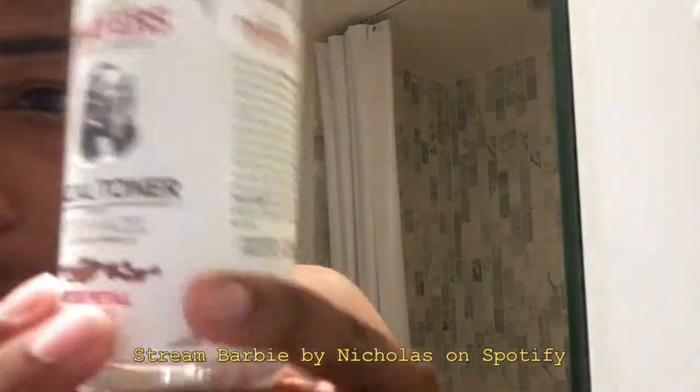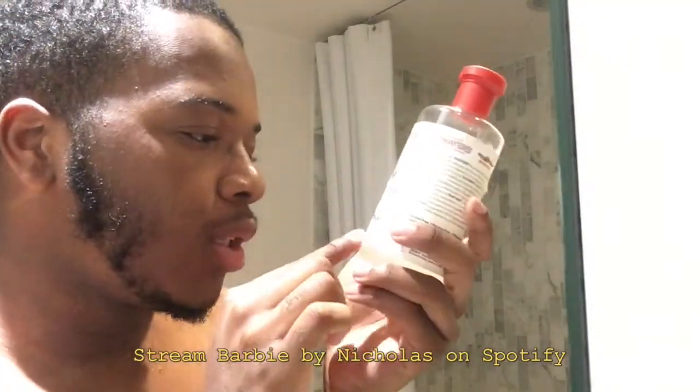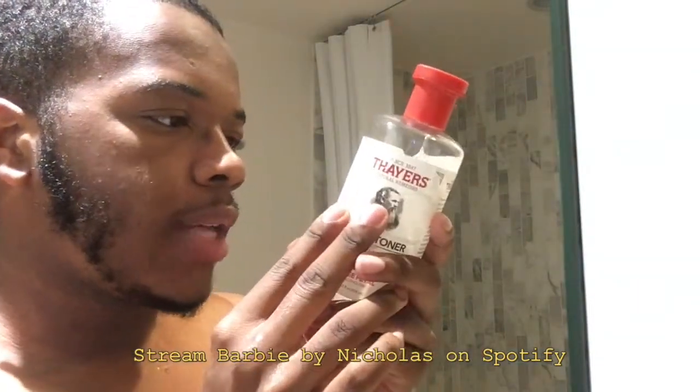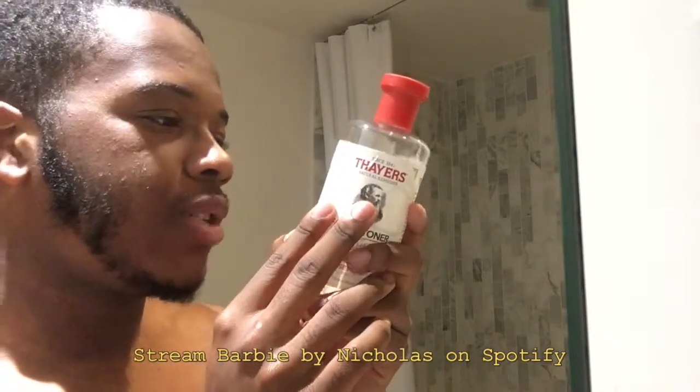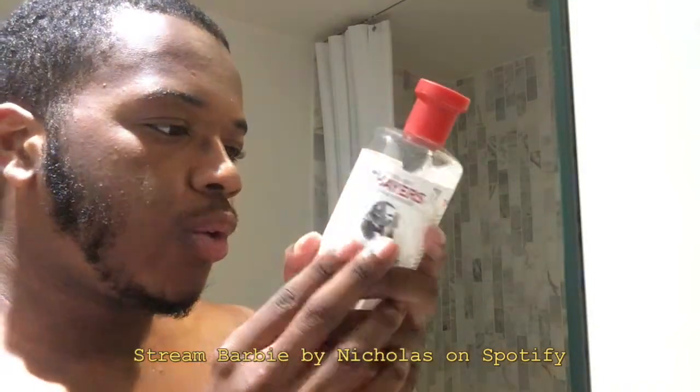Next I'm going to put on some toner. I use this facial toner — witch hazel aloe vera formula, rose petal, alcohol-free. It has water, glycerin which is a humectant good for hydration, witch hazel, aloe, phenoxyethanol, rose flower water, fragrance, natural rose, citric acid. I actually started using witch hazel a long time ago before it was popular, then I started using rose water when that blew up too. Now I've got the best of both worlds.